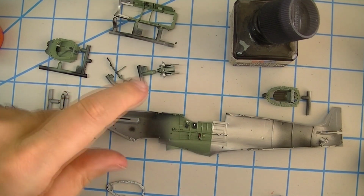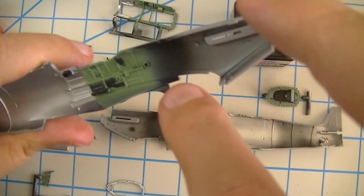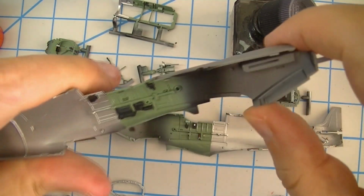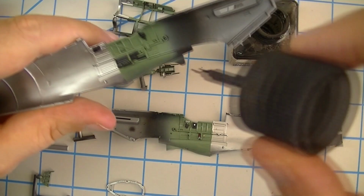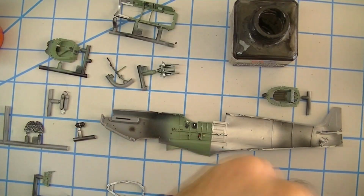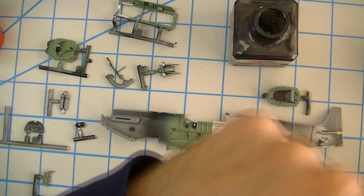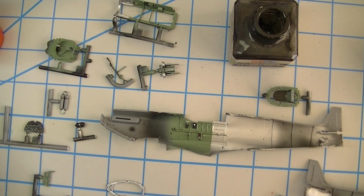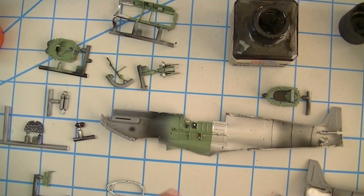Okay, I want a little bit of black around this door, like I mentioned before. Now we're going to get to where I'm going to switch applicators, because one of the issues with washes that I've mentioned several times is how you clean up the excess.